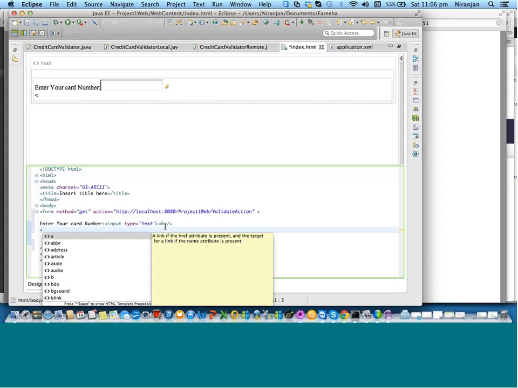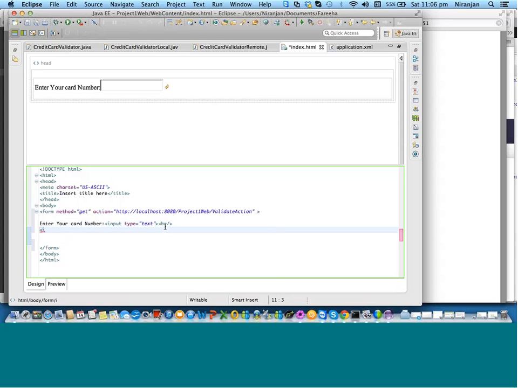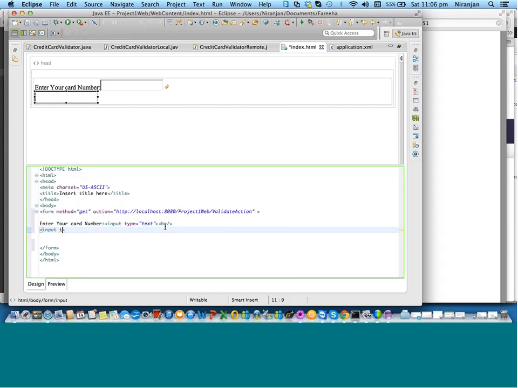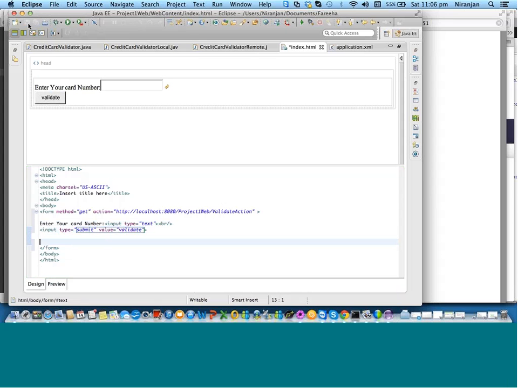I'll give a button. What button? Input type equal to submit button, right? And I can change the value. Right. I'll save it. I can put all this in center.